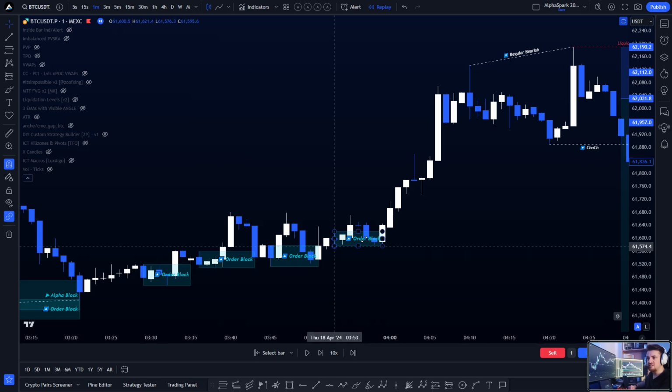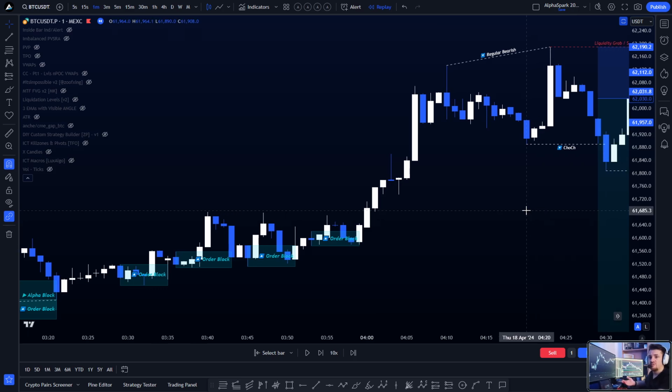None of these actually got stopped out, and this is one of the interesting parts about the Asia sessions, is that because volume is a little bit lower, liquidity grabs are not as common. They obviously happen, but micro liquidity grabs like this don't happen as often, and most of the time you can follow a trade like this. Obviously, you can increase your stop loss a little bit if you want to feel a little bit safer. But what I mean is overall there's a lot of opportunities to enter a trade.